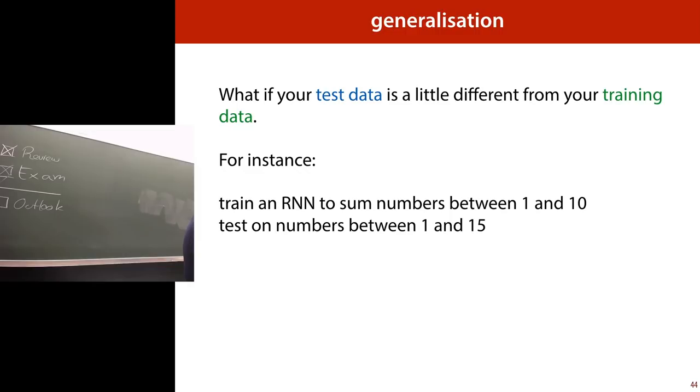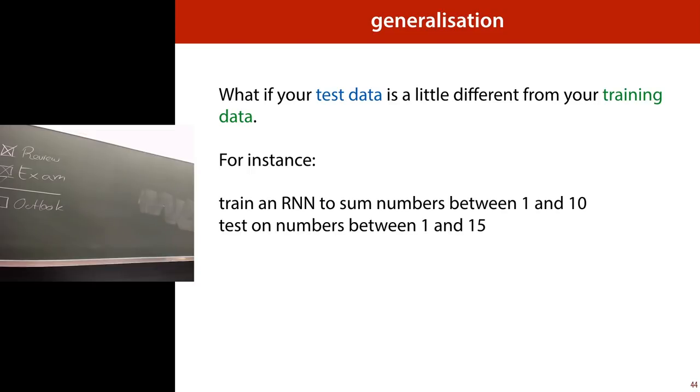So if you train a recurrent neural network to sum numbers, so you just give it a sequence of one thing and a sequence of the other thing, and you train it to sum the two, actually, probably you don't even need a recurrent neural network for this. That works very well. You can train networks to sum numbers, even if the numbers are pictures, like digits, like the MNIST digits. But it works very specifically on the domain that you train it on.